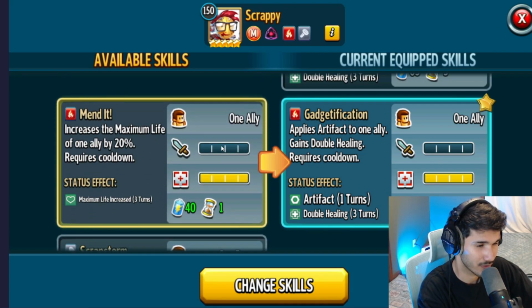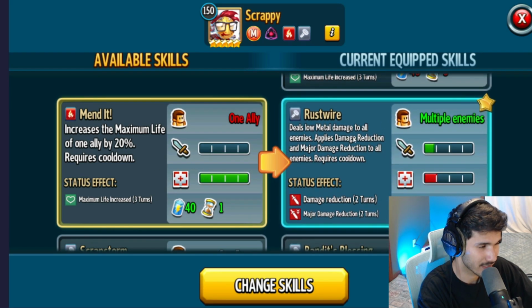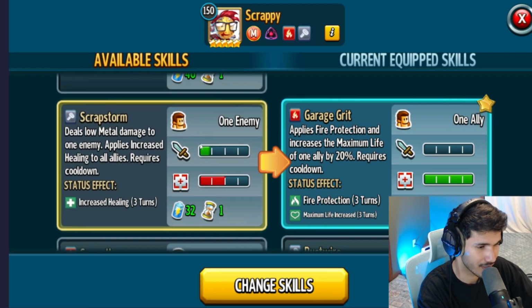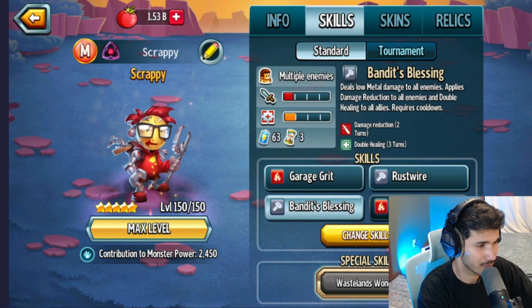Increases the maximum life of one ally by 20%, requires cooldown. This one can come in handy too. I don't know if I really like him as a damage reductor. I like the fire protection, this max. Oh yeah, this is basically what it is, except this is better. The stamina and cooldowns are a bit higher, but increase healing to everybody, fire protection to one ally, and that. I would say these are probably the 4 best skills.